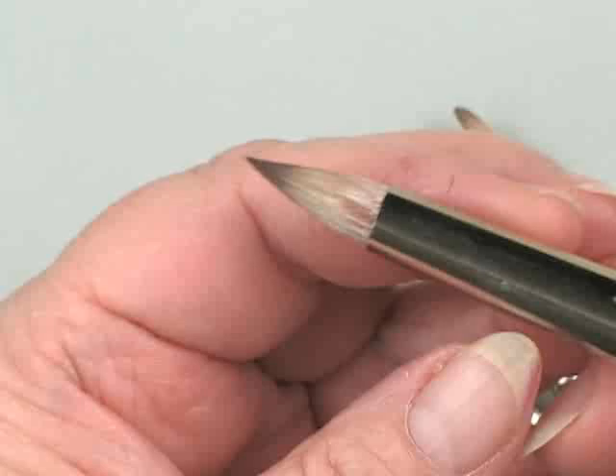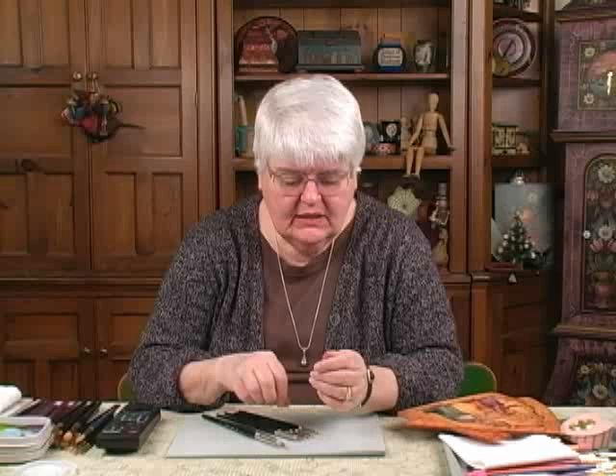Now it still looks a lot different than many of our round brushes, because the fibers are short. I say fibers because this is a synthetic brush — similar to those made by some other manufacturers. One of the users of this brush came to us and asked us to make this brush.